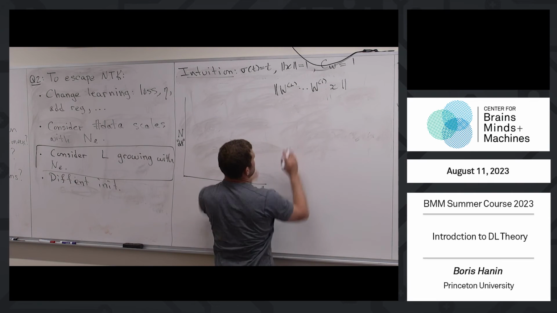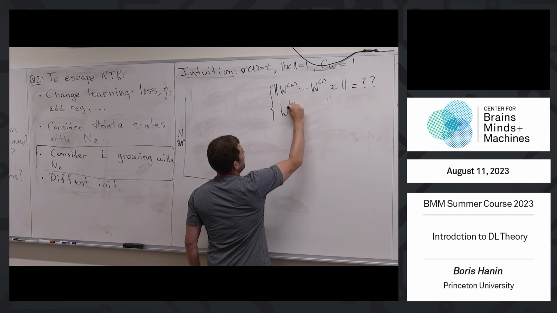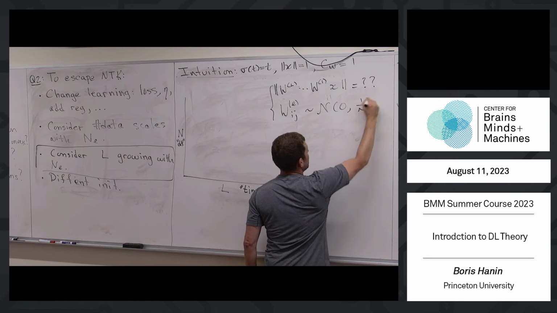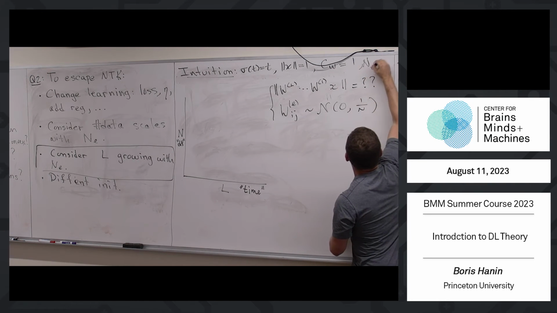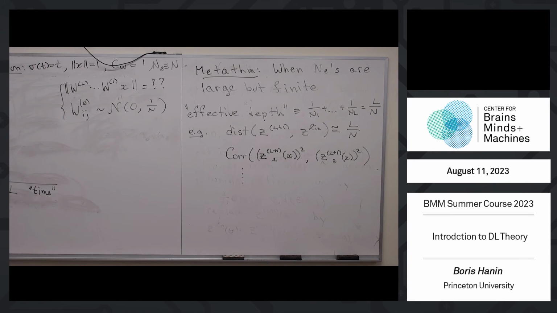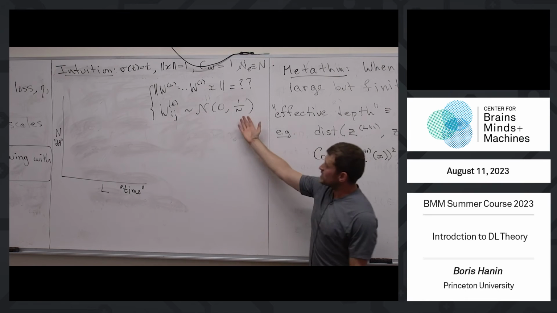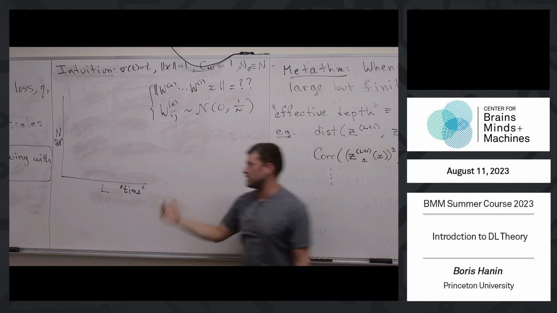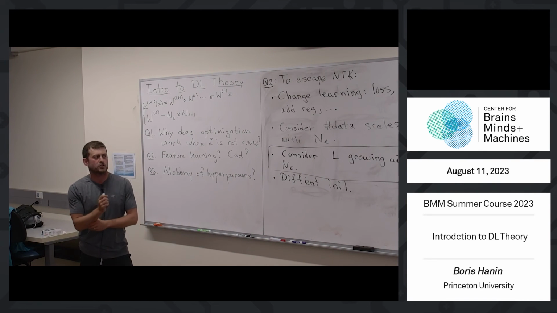So all of these weights, the W_L_I_J's, are IID Gaussian, mean 0, variance 1 over n. All my hidden layer widths are the same size. I should write that, and L is equal to n. It's the simplest possible thing, just so I don't have too much notation. So this is a deep linear network at the start of training, and I'm just asking, what does this look like? That's a moderately down-to-earth question, but already it's kind of interesting and not totally trivial, as you're about to see.